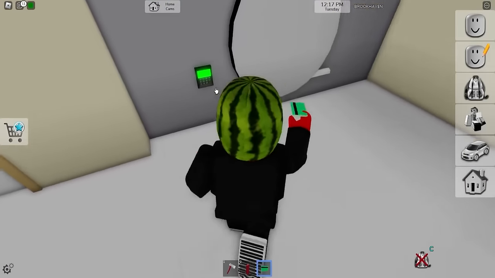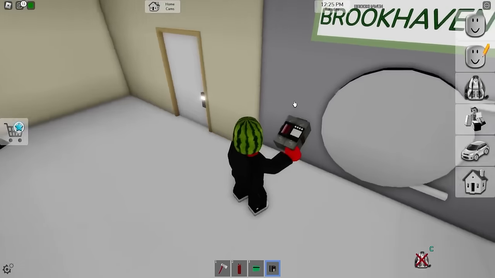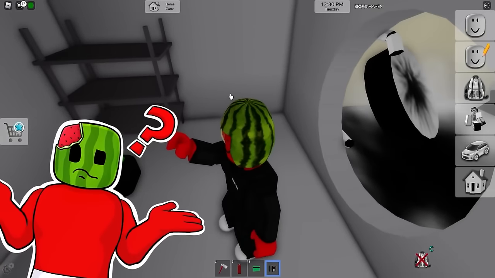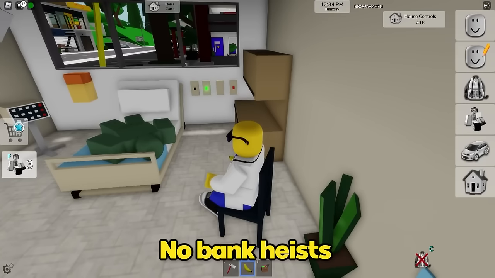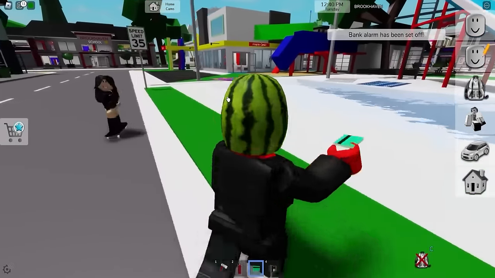Okay, scan this card. Okay, I'm gonna need to blow this thing up. C4, and I know you're in here. Oh, you're not in here. What the heck? Nope, that's not the crime I'm committing today. No bank heists. That would be far too predictable. Where are you hiding, Sonny?